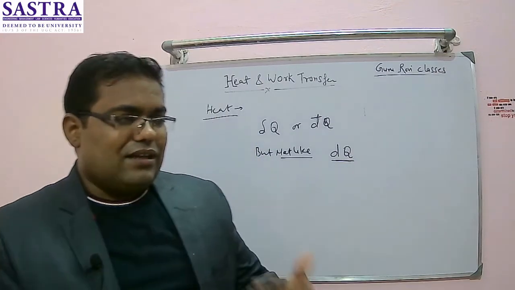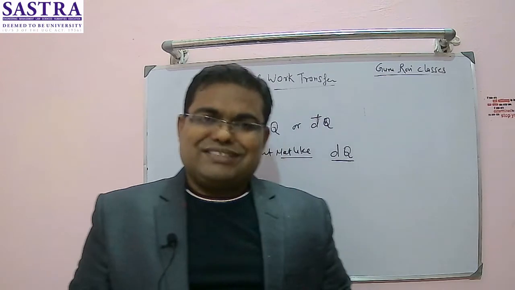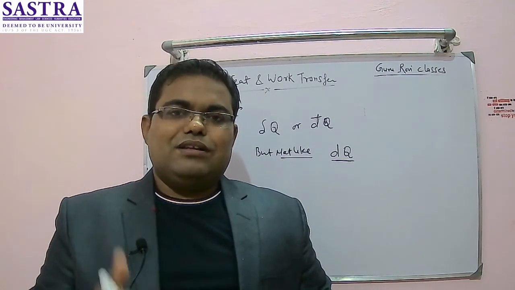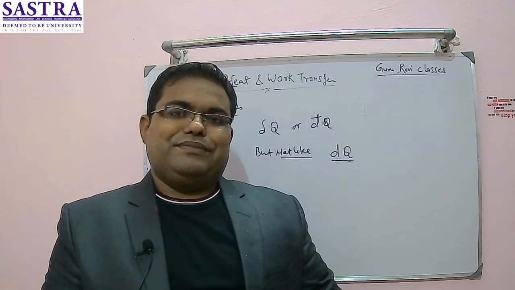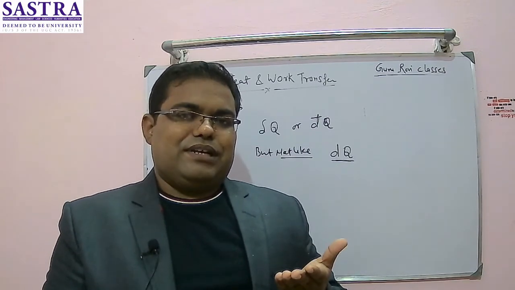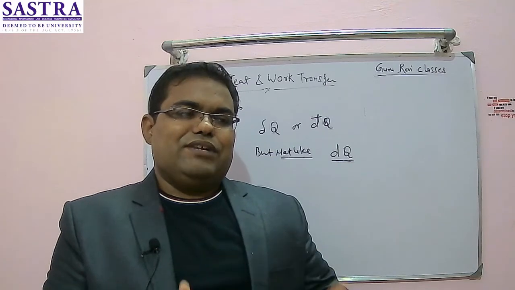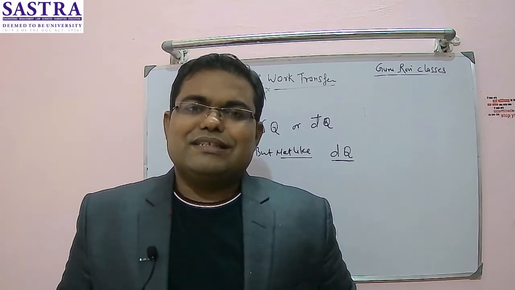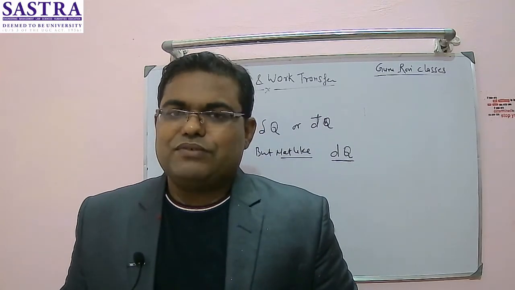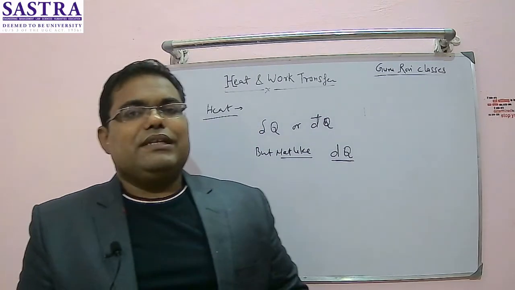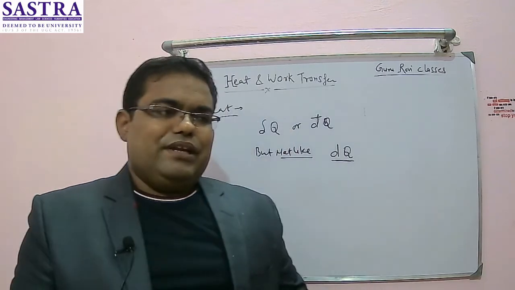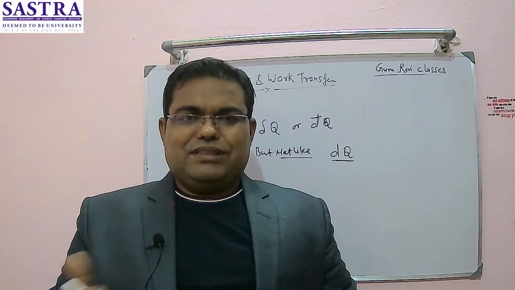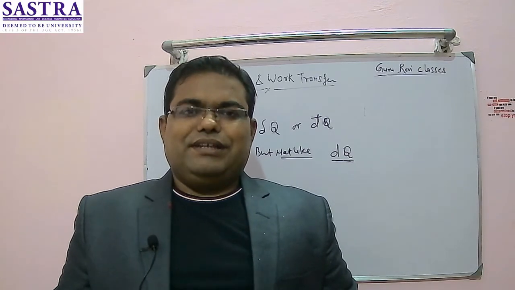There is a third method of heat transfer, called convection heat transfer, in which heat gets transferred from a wall to a moving fluid system. If fluid is moving near the wall, it will take away heat from the wall, and such kind of heat transfer is known as the convection form of heat transfer. These are the three modes of heat transfer, and most engineering processes will occur between these three types of heat transfer.